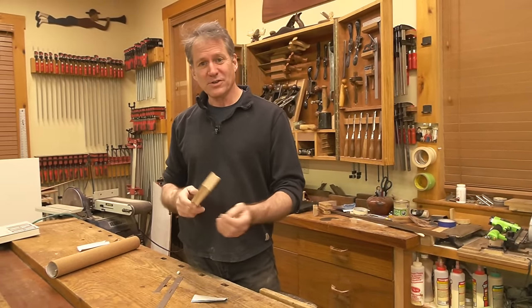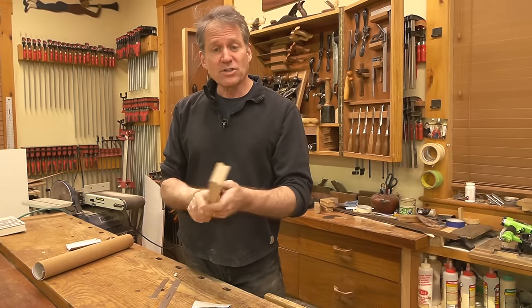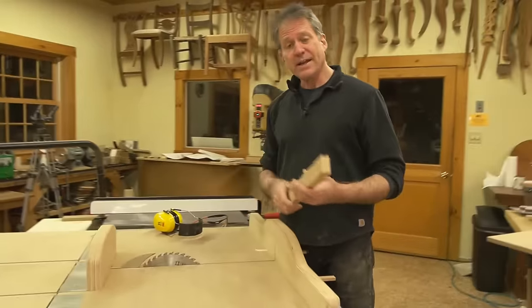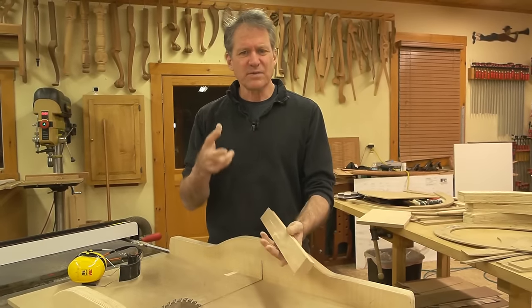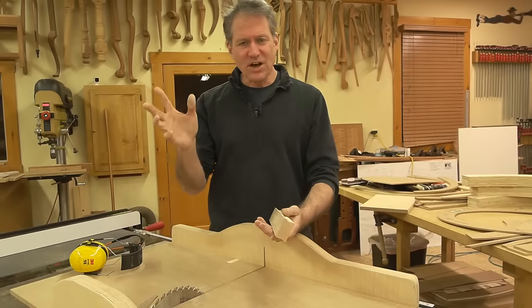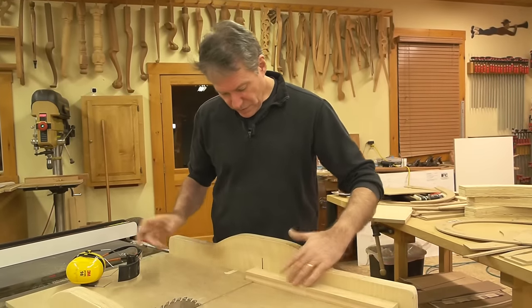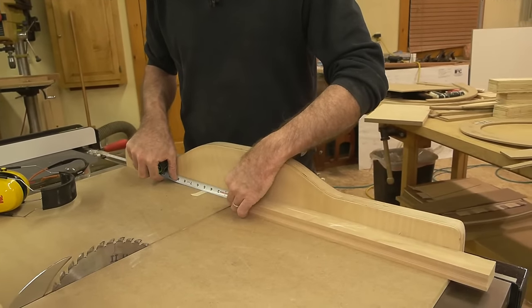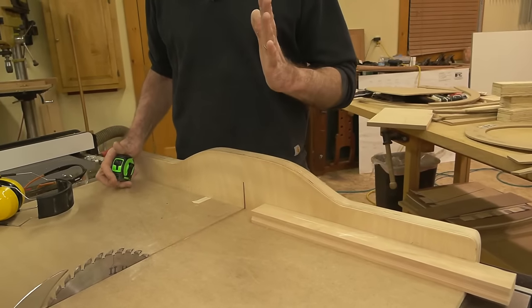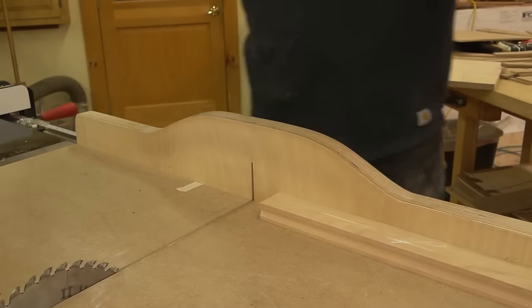Now that I've got the sides done, all that's left is to chop it up into pieces and detail each one. Did you say what kind of wood you're using? No, I did not — but this is actually cherry. It was just a chunk of extra cherry I had around. I would use something that's hard enough, but not rock hard. I thought about using white pine but that's a little soft; I wouldn't use hard maple. Cherry is a little in between, but something with a good density. So now I'm just going to trim the end and I put a piece of tape on here at four and a quarter — four and a quarter inch is also very critical for the length. Let's chop this up.